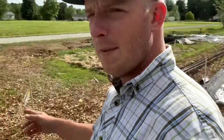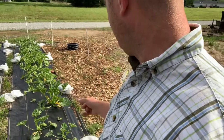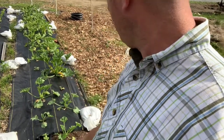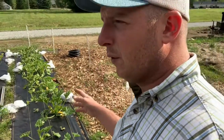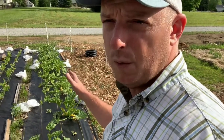As we come back into the main garden, we've got bed 14 here. So this is our zucchini coming along good. I don't know if you can see it, right there is a little yellow fin. So there's 3 types of zucchini, and I probably should go through and do a video just on zucchini and the varieties that I have. And as I start to harvest, I will do that.